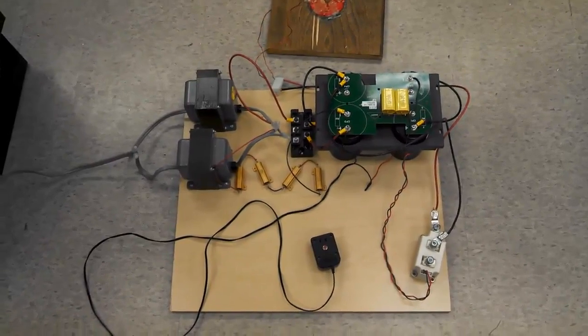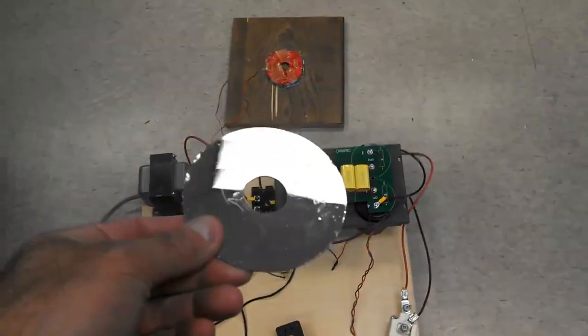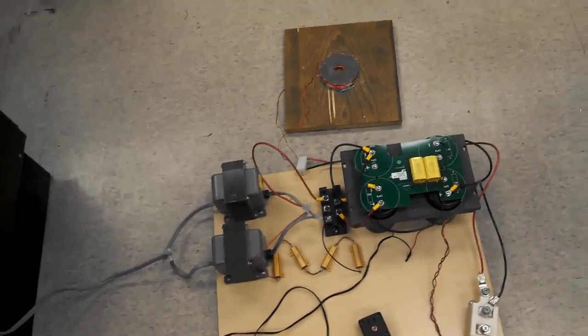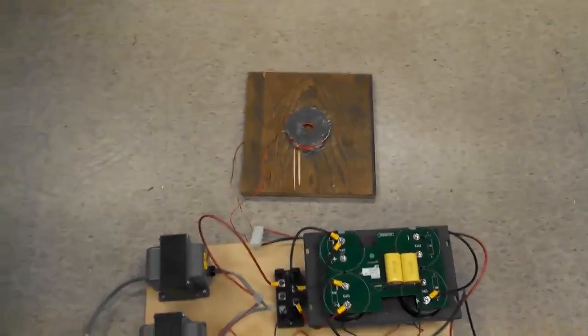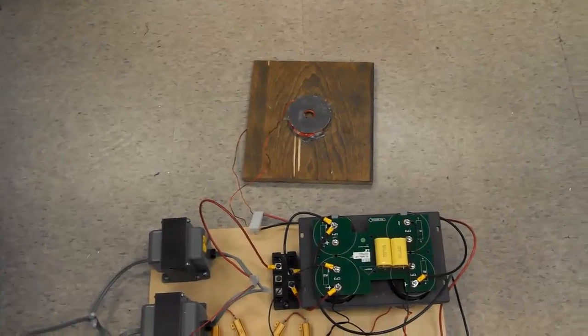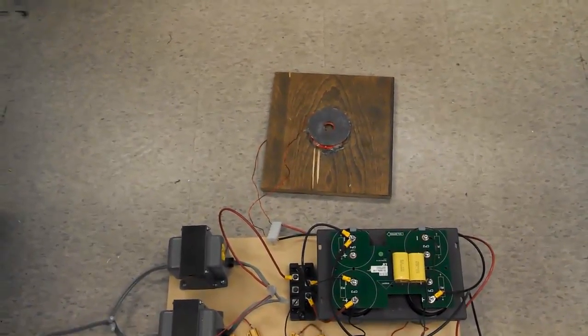So the students put this together and it launches hard drive disks that look like this. We lay these on the coil. Coil was built by the students also. We created a jig to wind these flat coils because that's really the best way to build a coil to launch these disks. And these disks, by the way, are made out of aluminum.